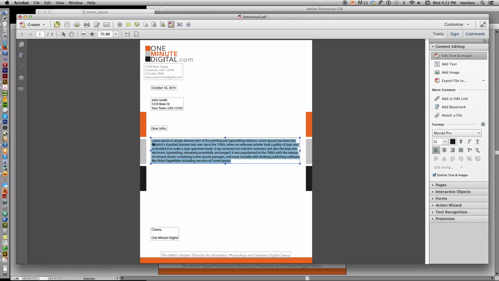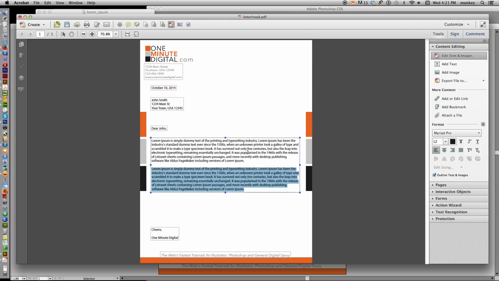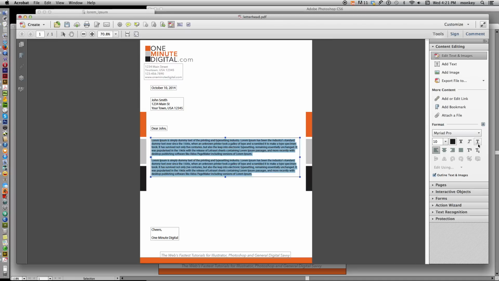So I'll just copy and paste so you can see. Go ahead and return and paste. You can type a longer letter if you want. You can format here. You can select everything and change the font here or the text size. You can make everything 10 point. You can change the color. Everything that you can do in Word, you can format over here on the styling panel.